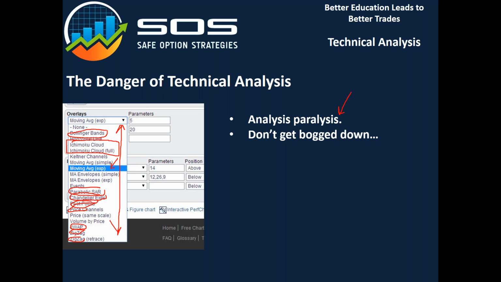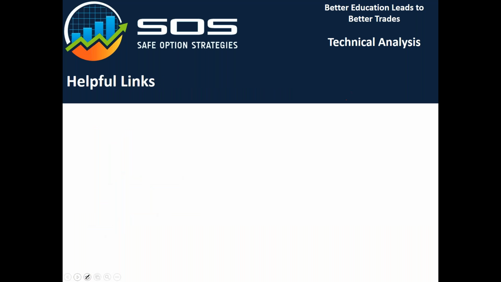I think there's good balance in the middle. Don't ignore technical analysis. Don't underanalyze things. Make sure you are doing your due diligence when it comes to technical analysis. Be careful that you don't overanalyze things. It is a real danger in trading the markets and in trading the way we do to get in and overanalyze things. Okay?